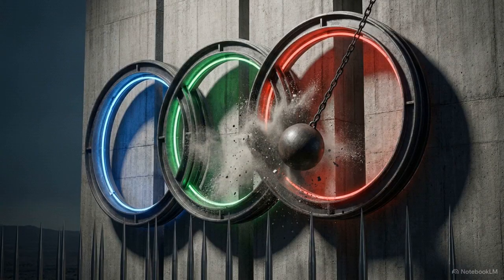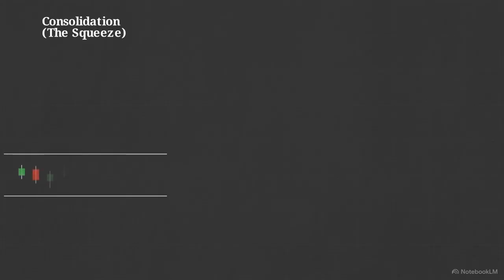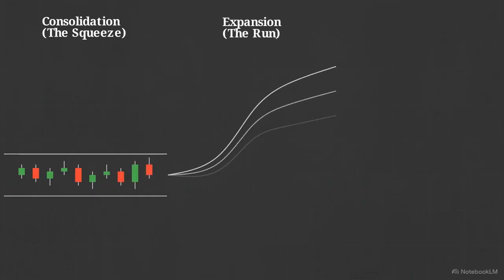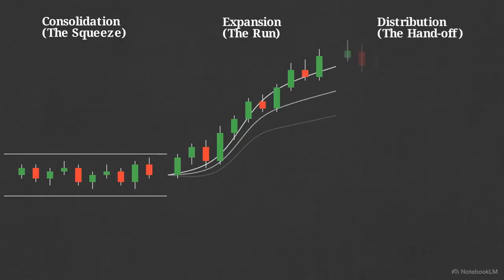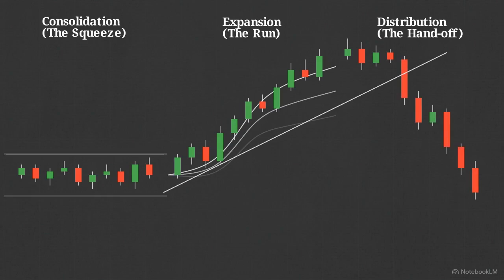Market movement follows a rotating cycle of 3 distinct mathematical phases. This chart maps those 3 zones, providing a visual guide to the current rotational environment. Consolidation, often called the squeeze, appears as a tight horizontal corridor where institutions quietly build large positions. When algorithms fan out the moving averages to drive price toward a new target, the market enters the expansion phase. Finally, distribution marks the point of trend exhaustion, where the initial move begins to lose its structural integrity.